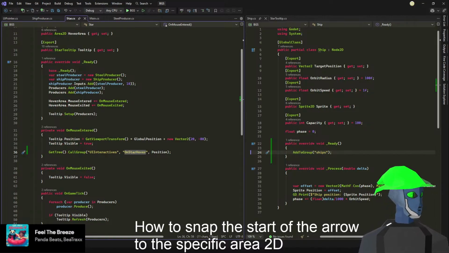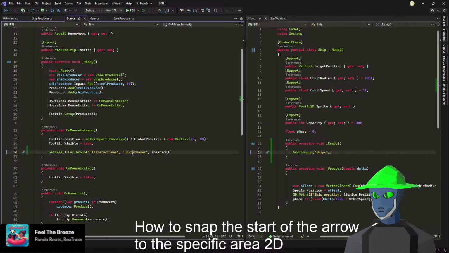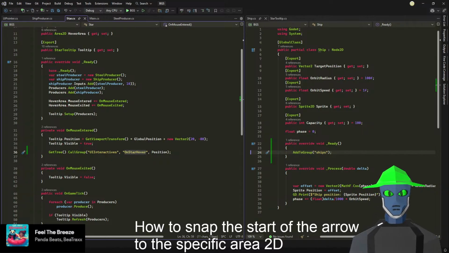Okay, the above code calls the function enter alert mode. So in our case, it should call on star hover. Technically the hover area should not be in the UI interactives because it's not a group, but it will notify all the groups. So for example, the mouse and stuff.